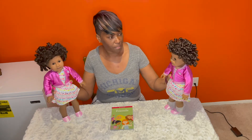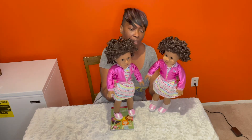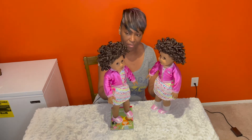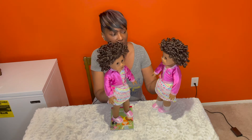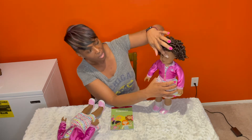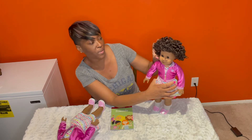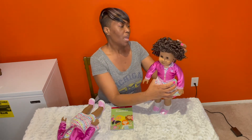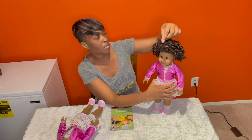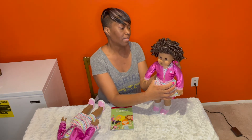Let's get started with just the way that they look. As you can see they are identical girls — they look just alike: the skin tone, the hair, the clothes, and everything. But there are some blemishes that I'm not pleased with. Her hair is very tight, very pretty. You don't see any tracks or anything like that. You want to be careful with her hair when combing it or styling it, because once you start taking the curls out you may not get them back.